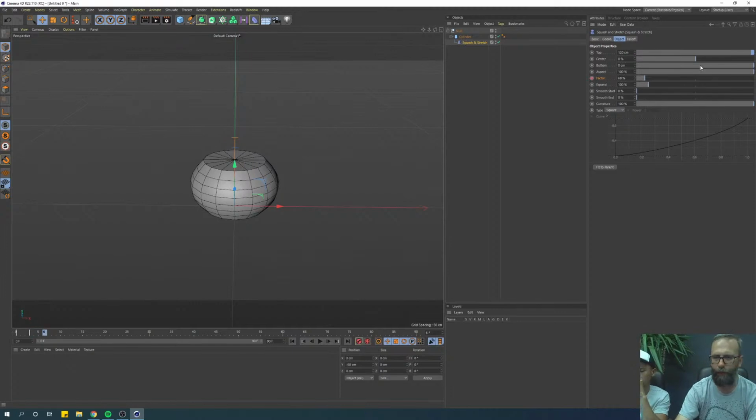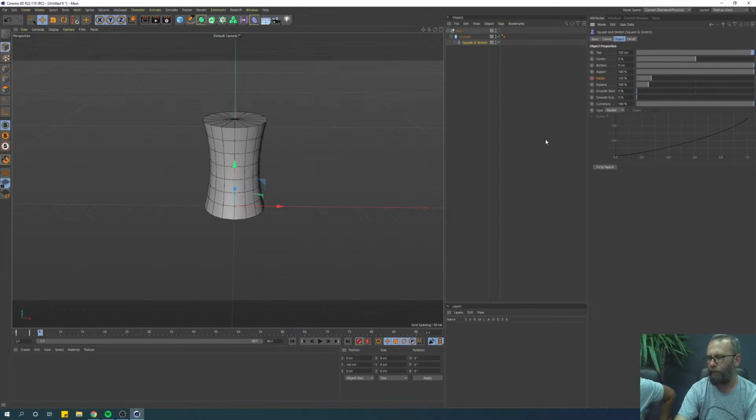Create some keys. Let's say at frame 5 it is going to do the usual squash and stretch. No, it's going to take off at this time. Take off. So it will fly in the air till frame 15. So we have the same position.